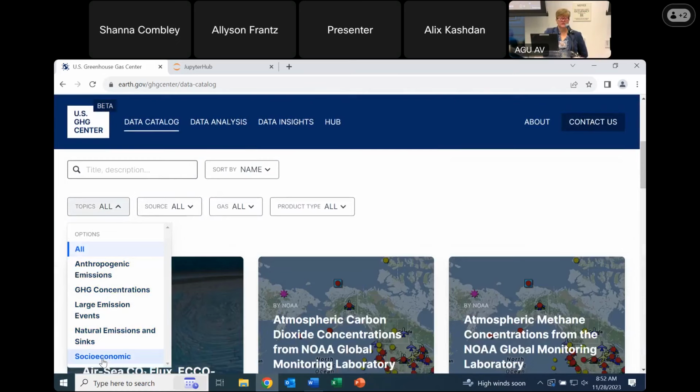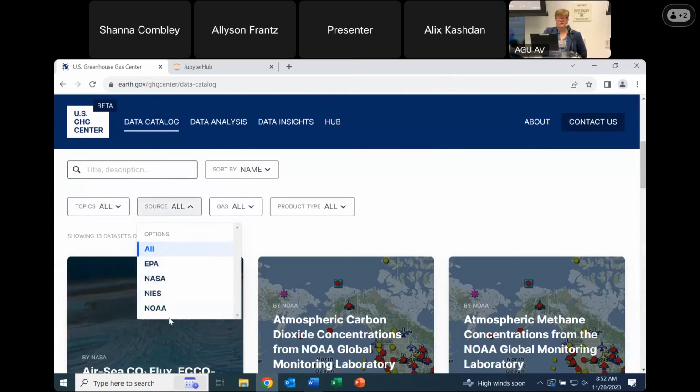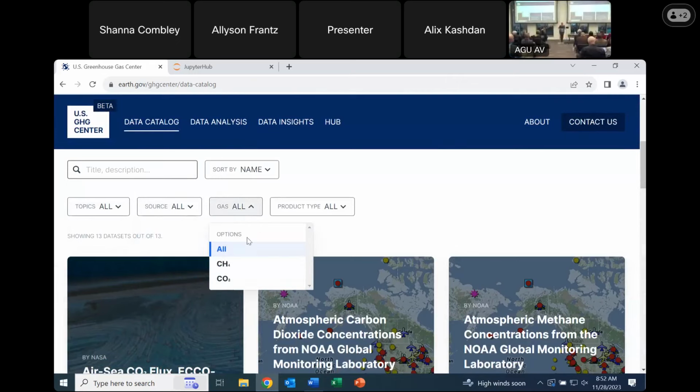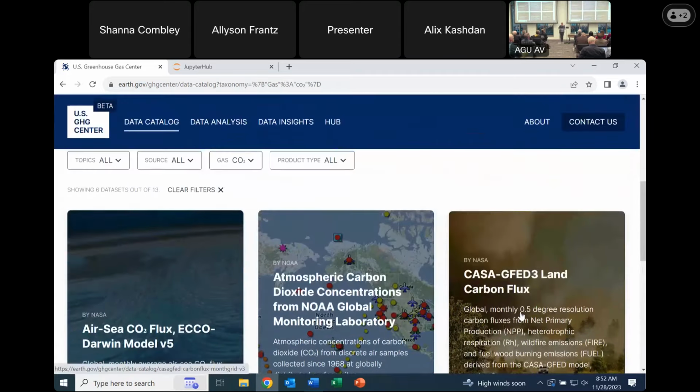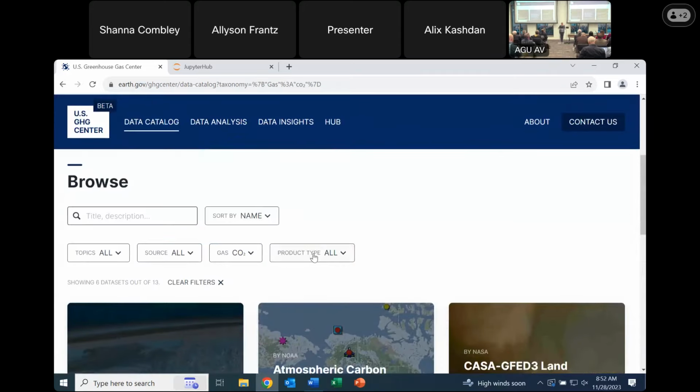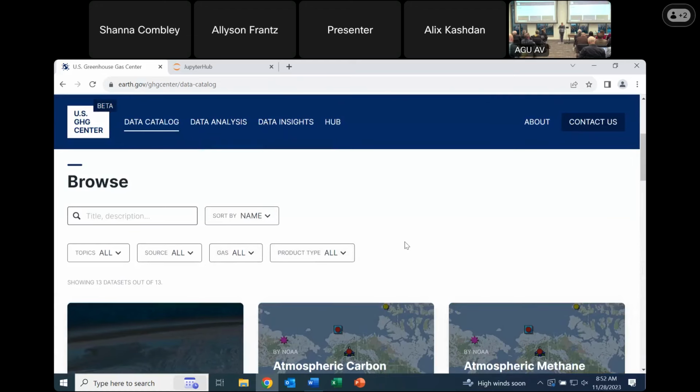We also have an additional category called socioeconomic, as we have some data from the NASA CDAC in here. You have the sources, the gas. If we click, you can see the gas is filtered to just carbon dioxide data products. You can always clear your filters.